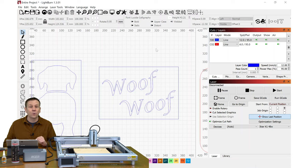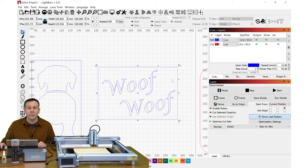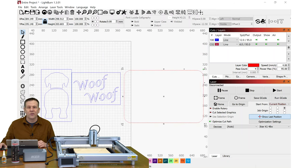When I take a look at the words woof woof, the same principles are going to apply. If I take away this box, I'm left with all the individual letters, and I'm going to have some difficulties getting that perfect slant that I put in there along with the perfect spacing. With this box back around everything, I now have that template that I can place down on the board and, of course, apply glue to the backside of the letters and place all of those onto that main board, once again ensuring I've got perfect alignment. With the blue layer explained, everything makes sense with that, and it'll make even more sense when we go to glue up the project a little bit later on in the video.